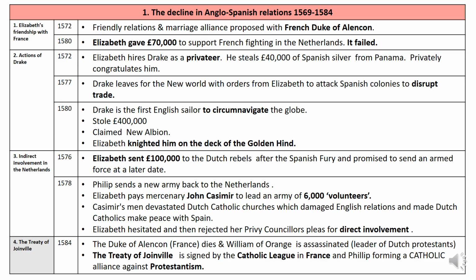So he leaves for the New World. He's going to try and build some trade routes along the way. He attacks some Spanish colonies and he manages to return home with £400,000. This is excellent in contributing towards clearing some of Elizabeth's debt, as well as making himself very rich. Meanwhile, he also claims New Albion, which I believe is somewhere near San Francisco today. He claims it for England. There are, of course, already some native peoples living there. Nonetheless, he returns home with lots of money, with a small colony for Elizabeth, and she is so pleased with him that shortly afterwards he's knighted on the deck of the Golden Hind.